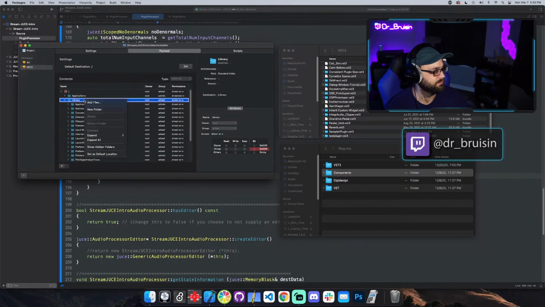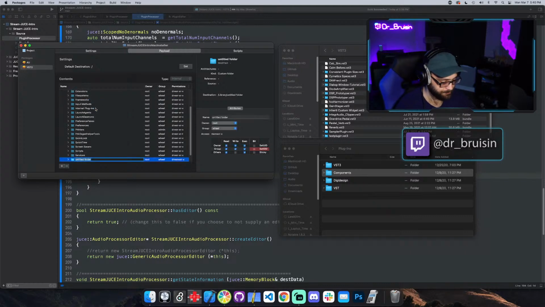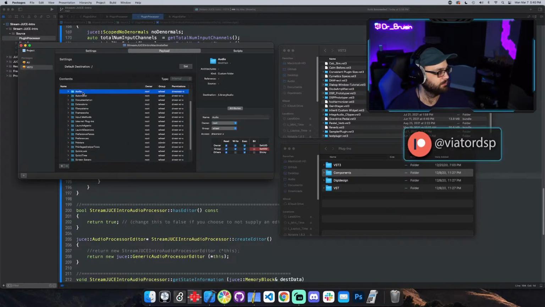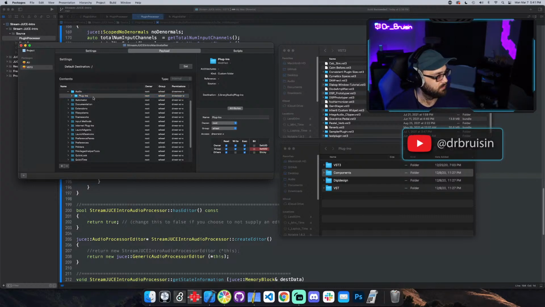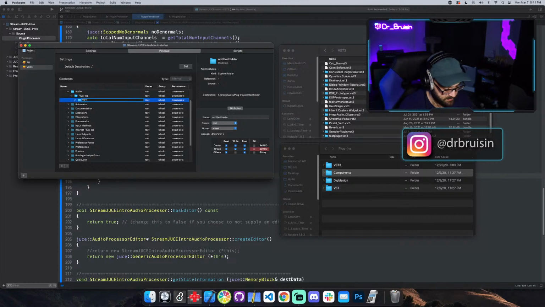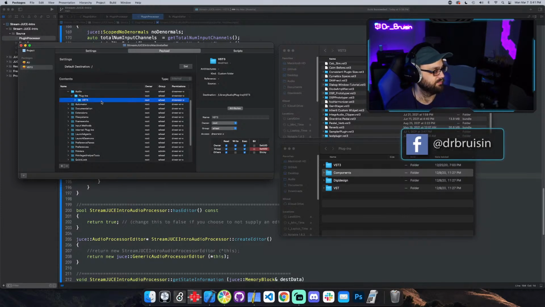And then we do the same thing. We go to payload, new folder, audio, plugins, VST, yeah, VST 3, and then we'll put the VST in there.